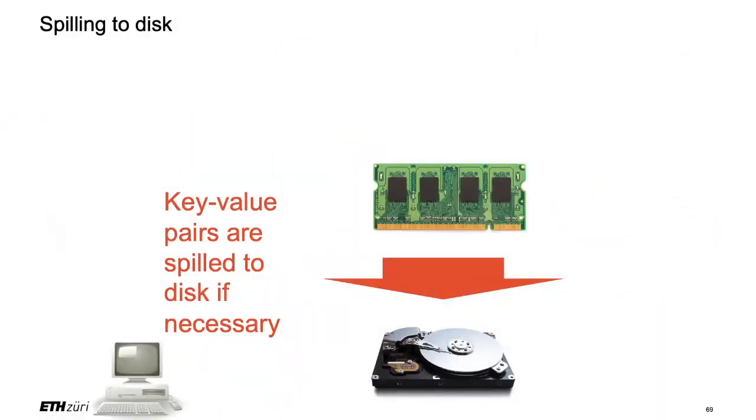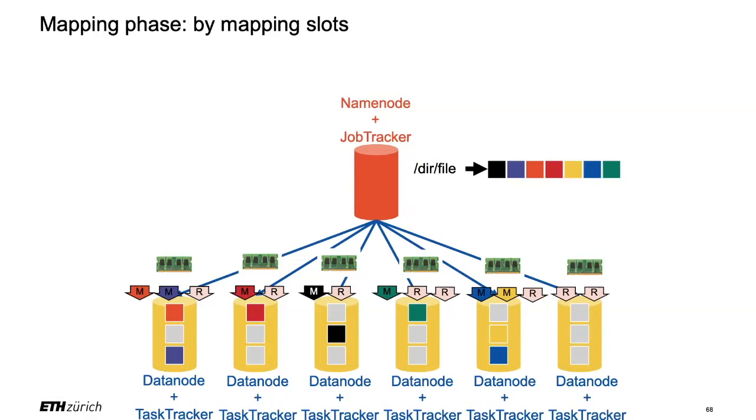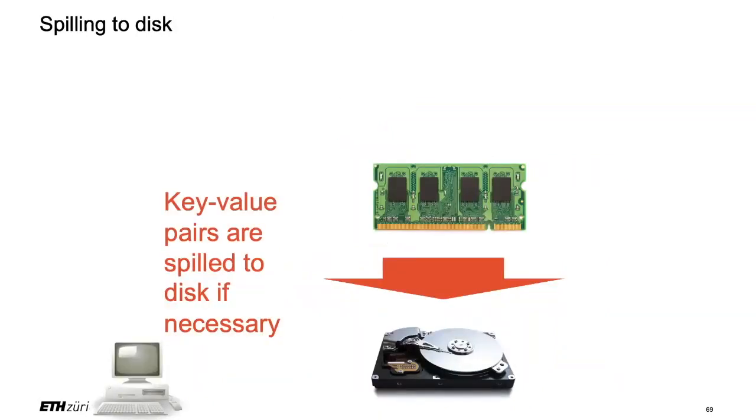I can end with this thing, actually making a connection with HBase, as you will see. Now, let's imagine we start processing the data. So we have all of these map slots that process the data, reading from the splits, reading from the local replicas of the block. And imagine that we produce these intermediate key value pairs, but at some point the memory becomes full, right? There are so many key value pairs we generated that it doesn't even fit in memory anymore. What do we do?